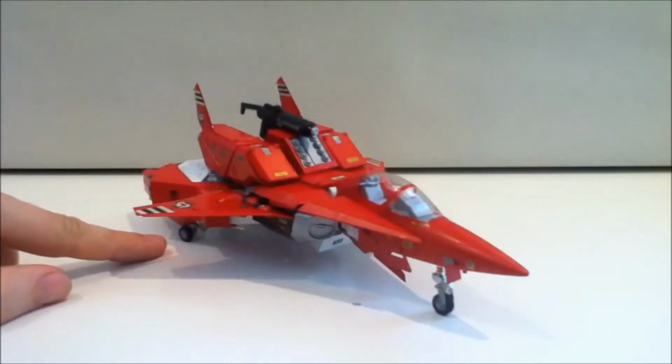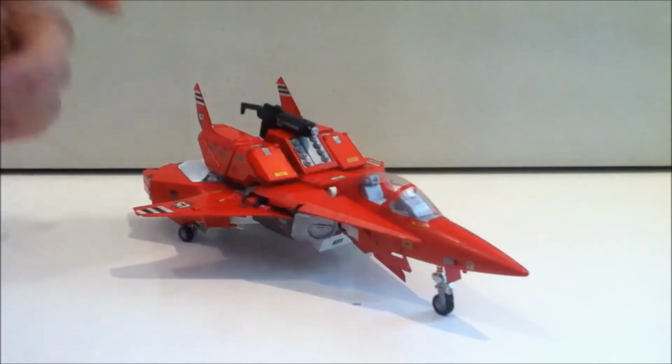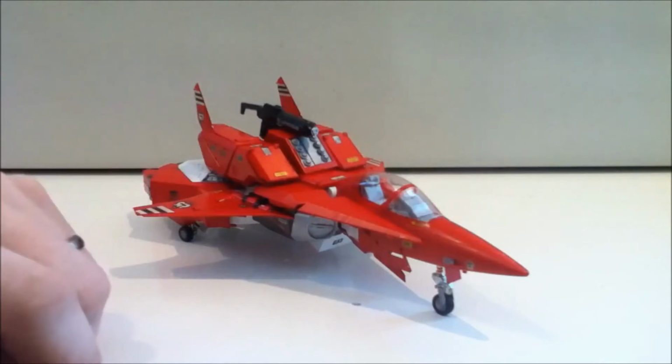Die cast in all the landing gear. The little tire is rubber, so that's a really nice detail. And all the pieces, everything has held up really well over the 20 some odd years that this thing's been sitting in a box. I didn't really have any problems. The decal sheets even were cooperative, and I only lost a couple, and really it was my own fault.